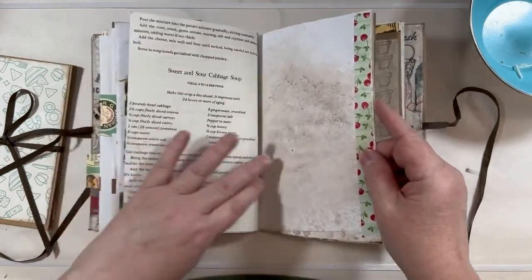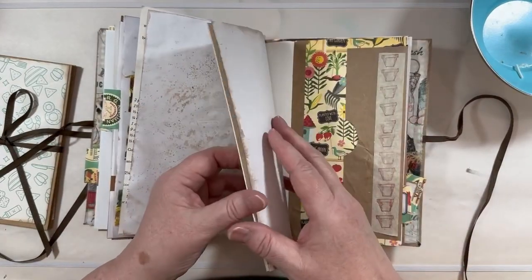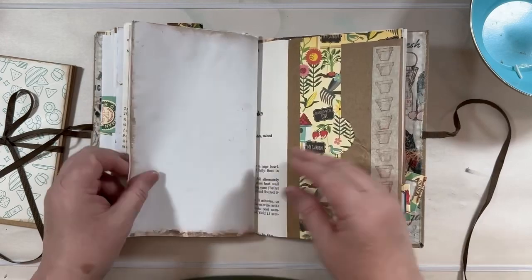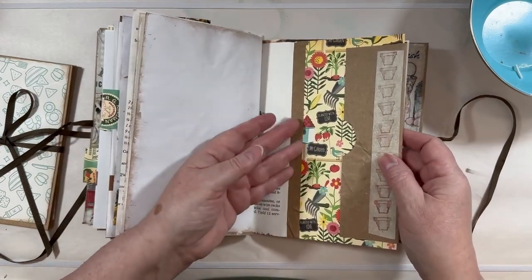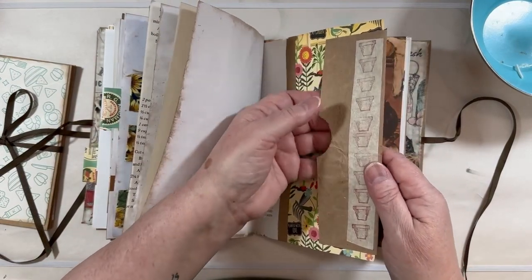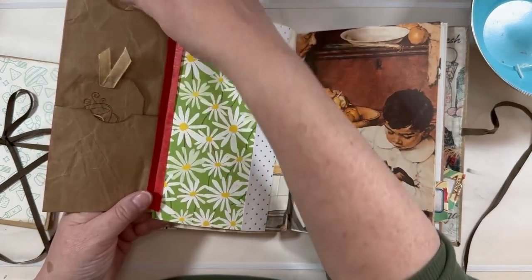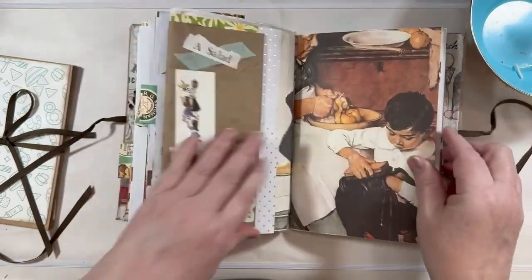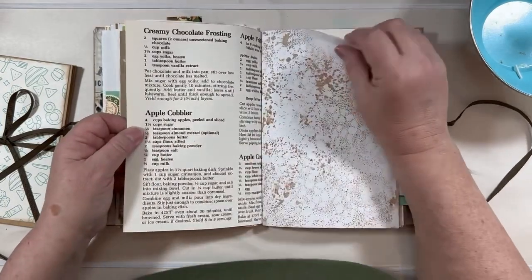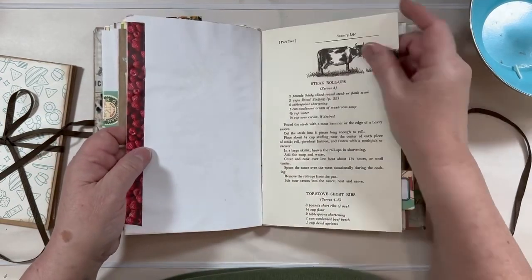And here's more recipes. A little cherry washi tape. More recipes. A lot of these recipes are fish. I don't know why. Do not ask me. And here is, again, because of the other Norman Rockwell photo, we had to extend the page. So we have a small little side pocket there. Large double flip out pocket here with a grocery sack with journaling cards. Here's Grandma peeling apples and the boy shining the boots. Everybody has a job to do. Apple cobbler. Yum. I don't have any apples in the house, so that's probably a good thing.